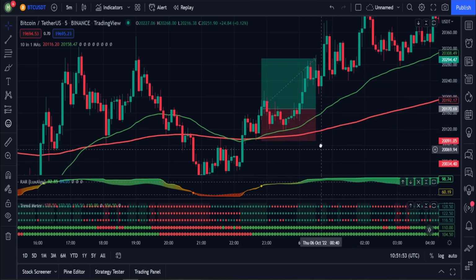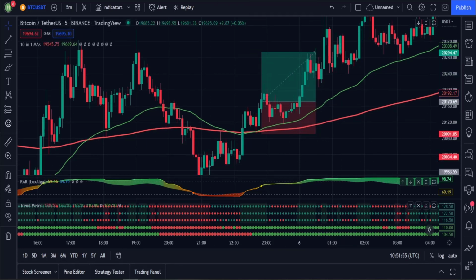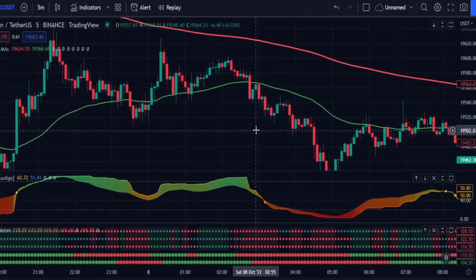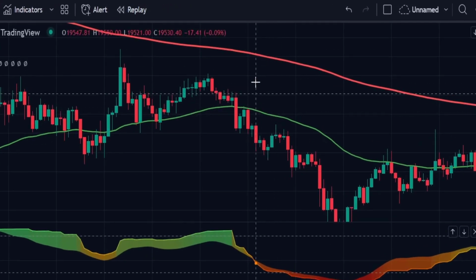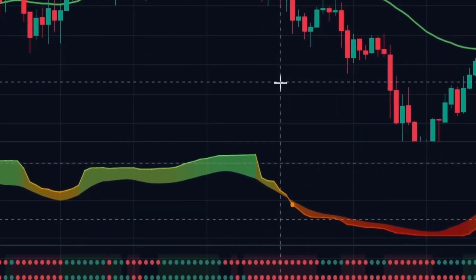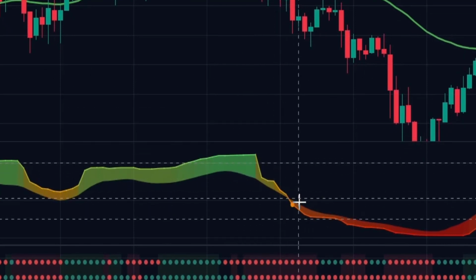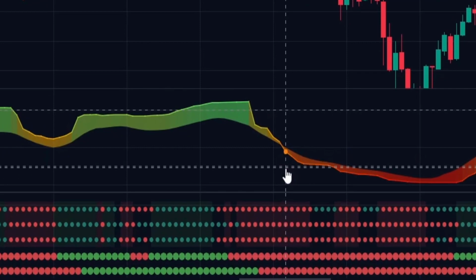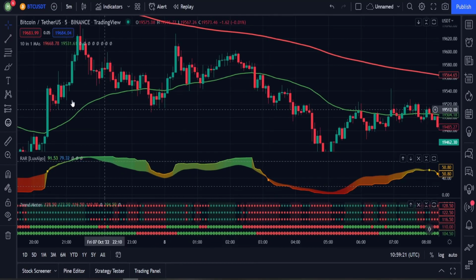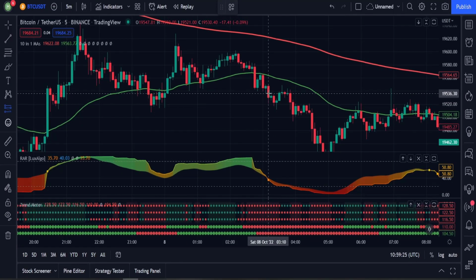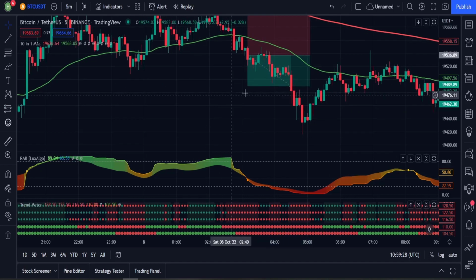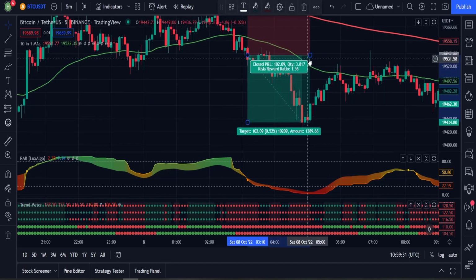Alright, now let's see one more sell example. Here we see that the downtrend is confirmed by the position of these moving averages. The RSI got overbought, and then it issued a new sell signal, and the trend meter confirmed it here, as all the dots are red. So we'll enter the trade and set our stop loss at the recent swing high for a sell trade, and this trade would have ended in a profit.